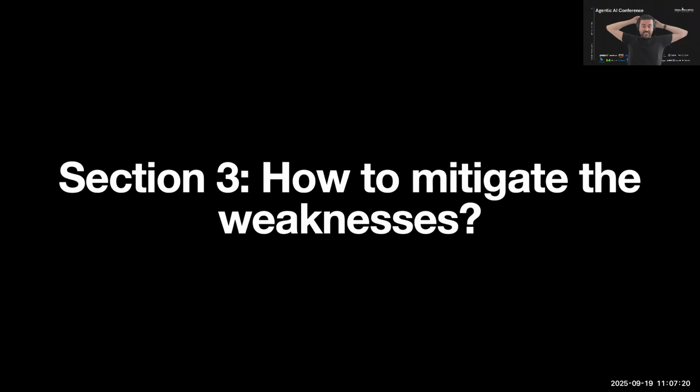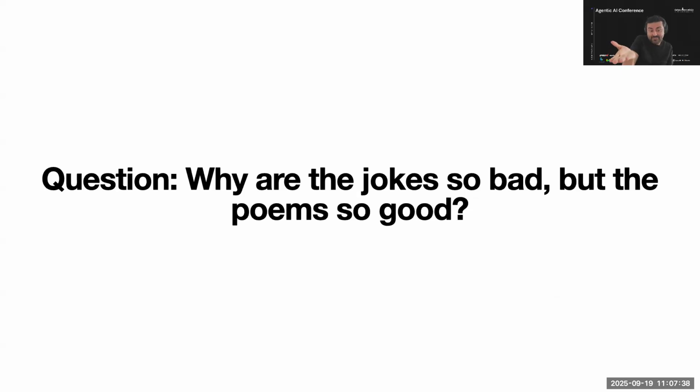Yet you still make them talk, and they still hallucinate, and they still lie, and they still don't know how to say "I don't know," and they're still full of faults and weaknesses, even after you do all this genius engineering with huge computers. What do we do to mitigate these weaknesses? In particular, we left this thing unanswered, right? Why are the jokes so bad, but the poems so good? After all that genius architecture with attention mechanisms, it still can't tell a joke.